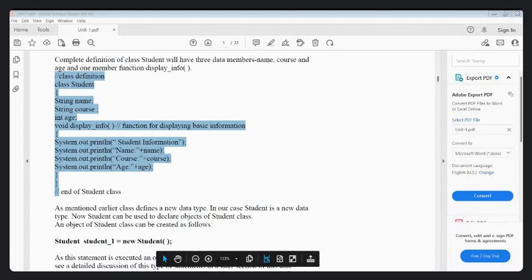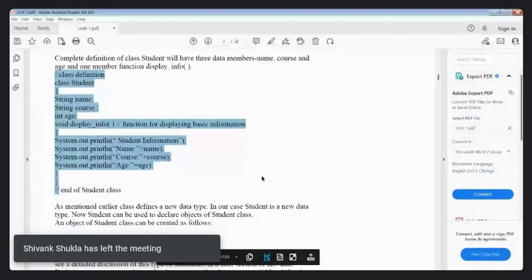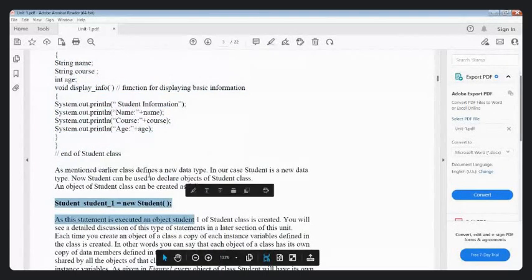I am asking because you have already studied this in C++. If you don't know, say so, sir, explain. Keep silence. No, sir. The constructor doesn't return a value. Okay, good. So the same thing you have to study here. Nothing new. The only new thing is how to create the object of a class.